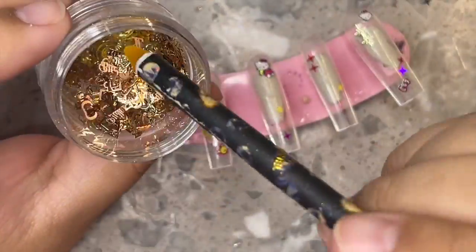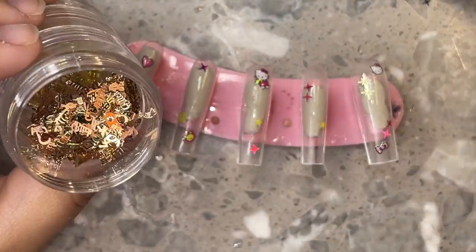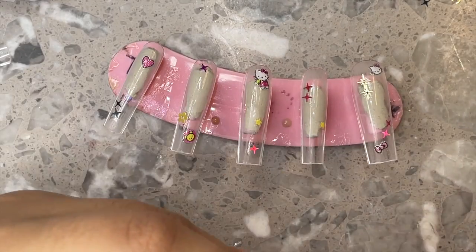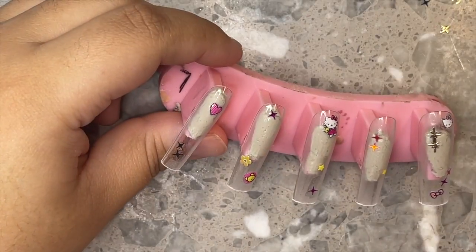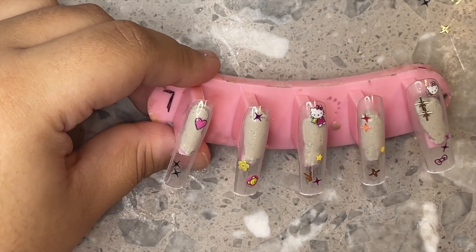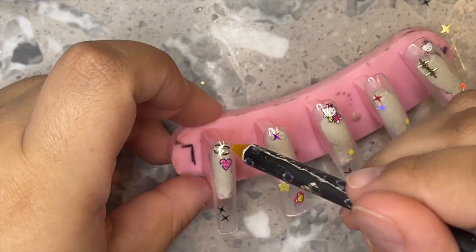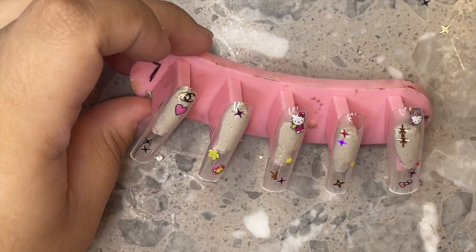And the best part about this is it's Kawaii Junk nails, so you can literally add whatever you want, and it could be so random and so fun. I love doing it. So I'm grabbing a whole bunch of little logos, like Chanel, LV, or little Playboy bunnies like I'm doing here. And you guys, it's just so fun. I loved doing these. And I'm just sticking those straight onto the Zulay glue.